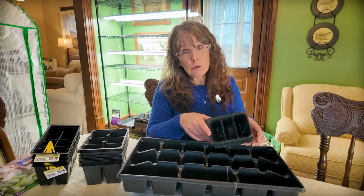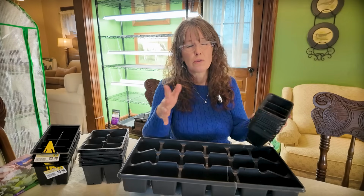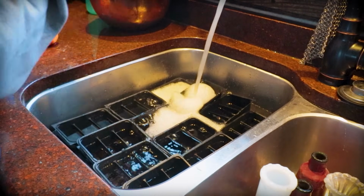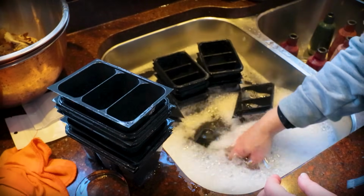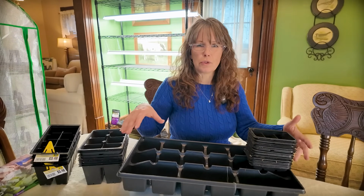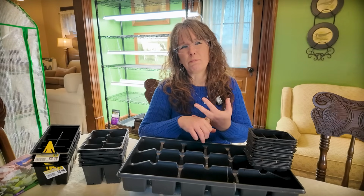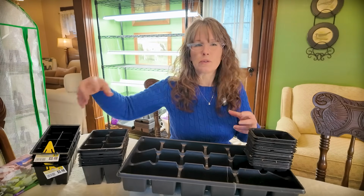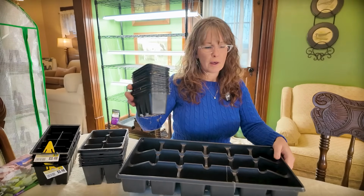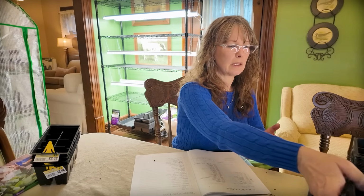Now, these have been used multiple times, but more importantly, every year I have to sanitize these. So I'll just get a couple sinks full of bleach water. I'll wash them thoroughly. Because soil, naturally, and the air and everything can carry spores and funguses and different things like that, I wouldn't want to introduce anything that might bring funguses into the soil that would kill off my starts. There are like little spider webs in there. I don't want to introduce spider mites and all that kind of stuff. So just a couple other things to give you guys some tips on how I got started seed starting and what my setup looks like.